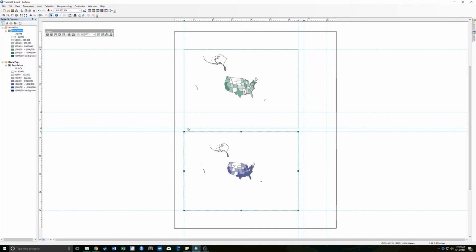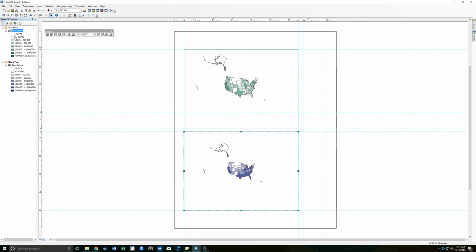So it's sort of setting us up, and this is something that you would think about when you're creating your map. Okay, I want my legend to be here, and I want it to be the same distance from the map and the edge of the paper, or I want the maps to be this distance apart. So you would just set this up. The book has already made all these decisions for us, so we're just following along and making it happen.